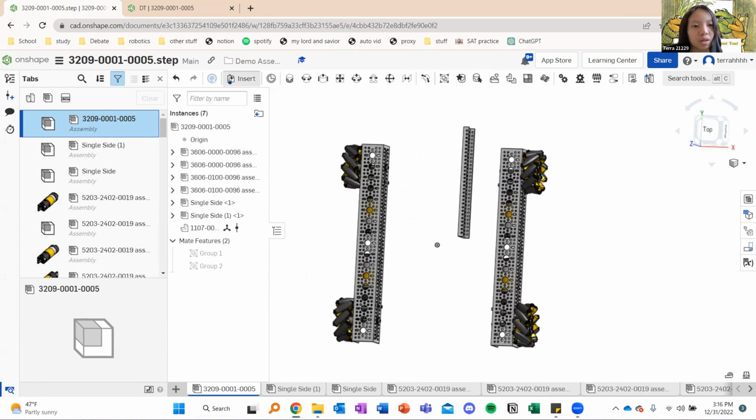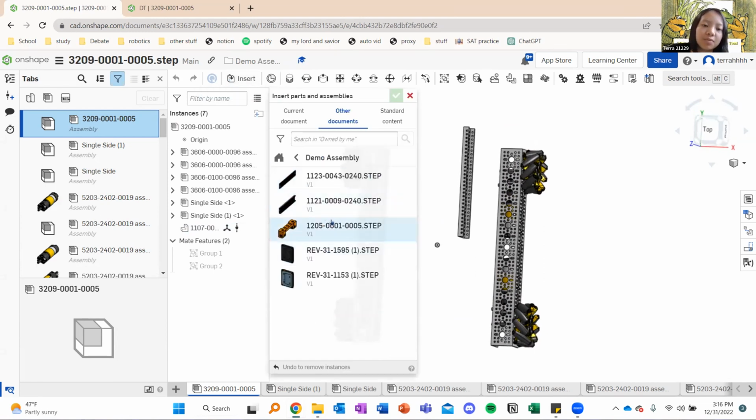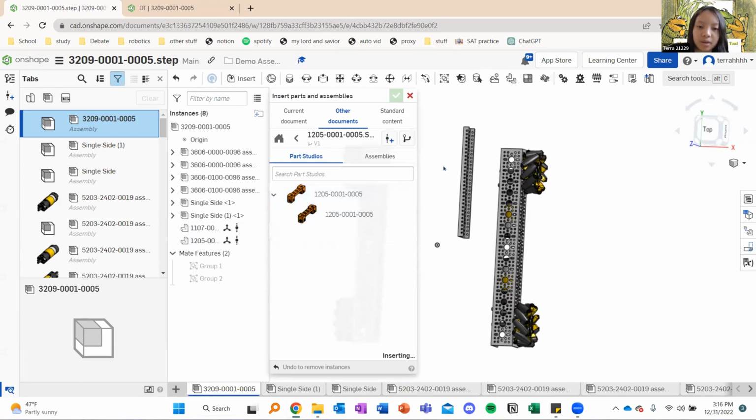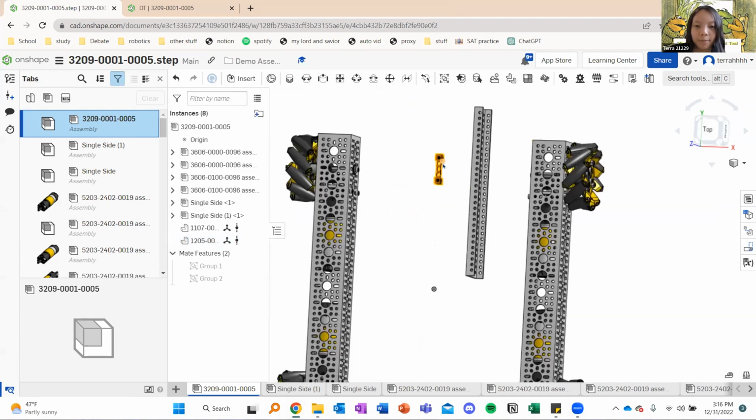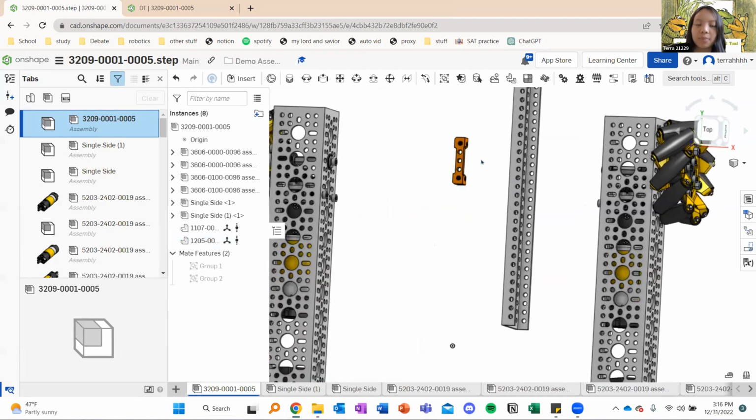And what we also need is our mounts that we downloaded. That's this. We need it to mount the low side U channel onto these sides. So for assembling stuff, the tool we're going to use is fastened mate.